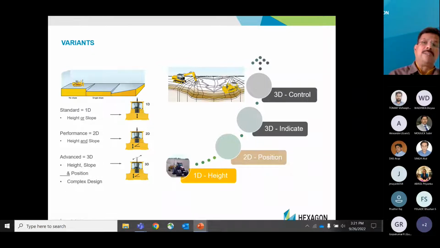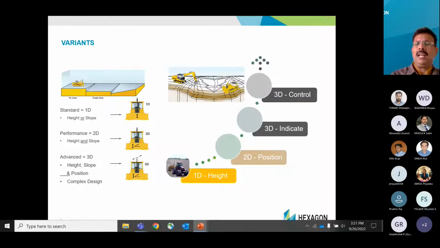How it is able to address everything is that it has a positional reference: northing, easting, and height with reference to RL. It can address any complex designs, whether you have transitions vertically or horizontally, the so-called super elevations. And in 3D also, we have two systems, as I told you earlier.